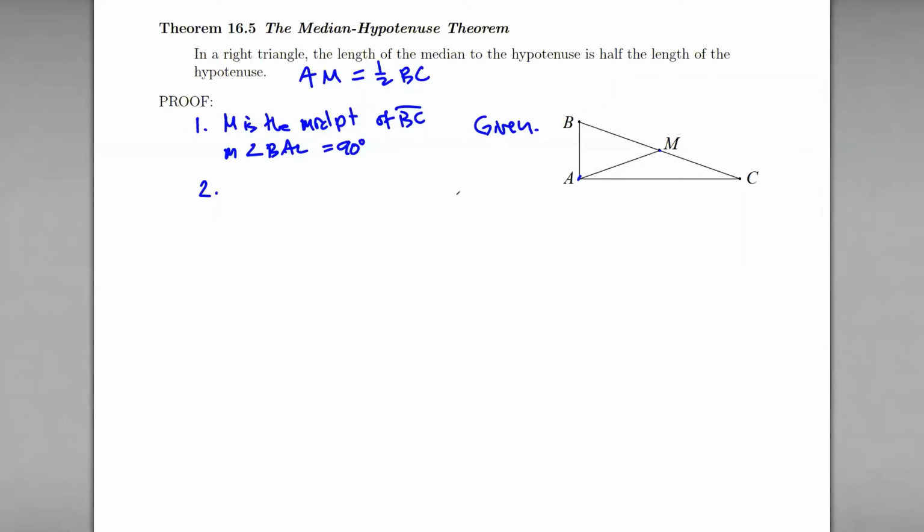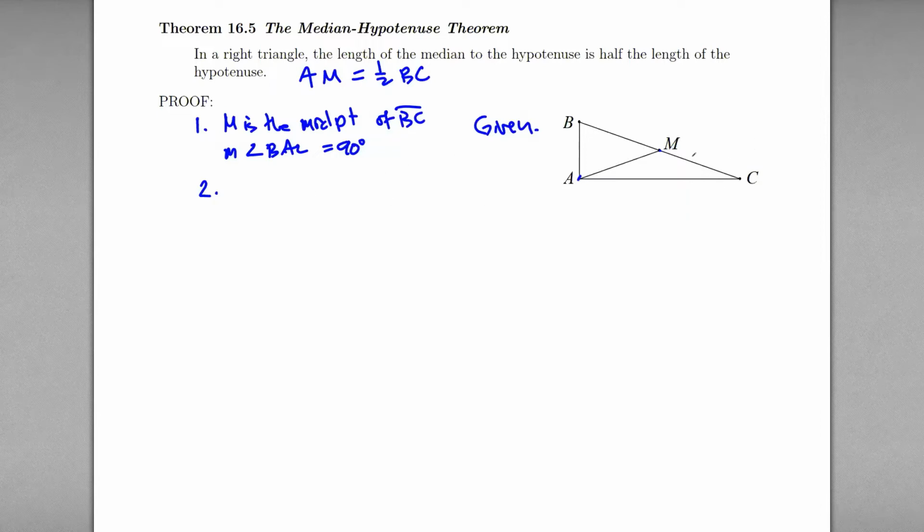If we wanted to show this, we would want to recognize that this angle measure and this angle measure are the same. But we don't know how to prove that. What we have is an isosceles triangle here. If this were embedded in a coordinate system, we could probably prove this pretty easily just by looking at what the coordinates should be. But we don't have that. So what we want to do is construct a congruent triangle, let's call this D, so that ADC is congruent to CBA. We have to do that in parts, of course.